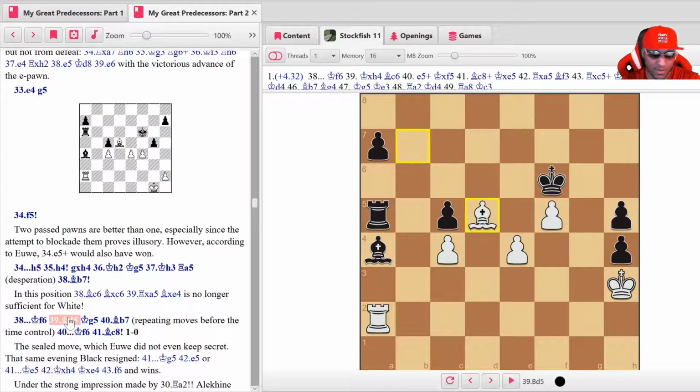King f6, bishop d5. Why would he do that? I would just take the pawn. I don't understand that one. That's kind of weird, huh? Bishop d5, king g5, bishop b7. Repeating moves before the time control. And then king f6 and then bishop c4.